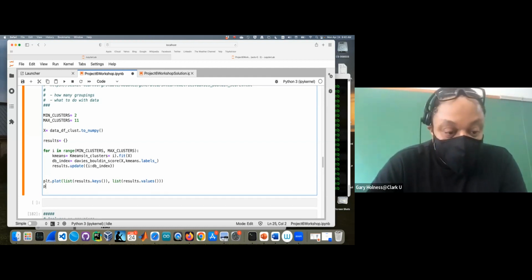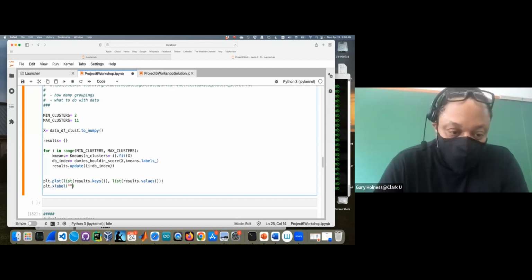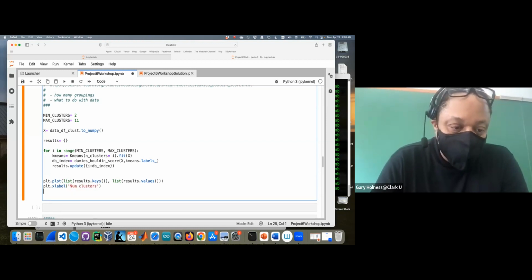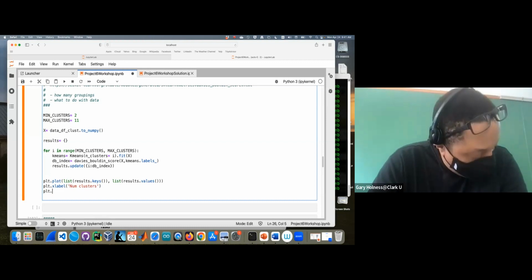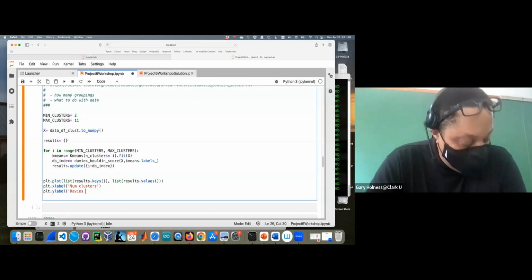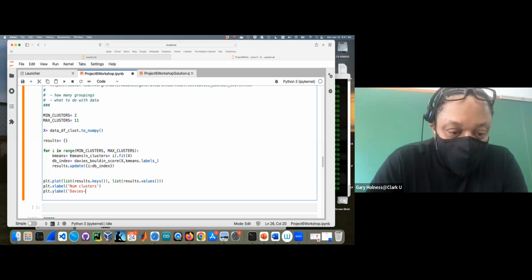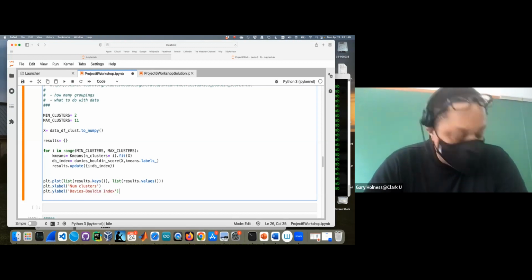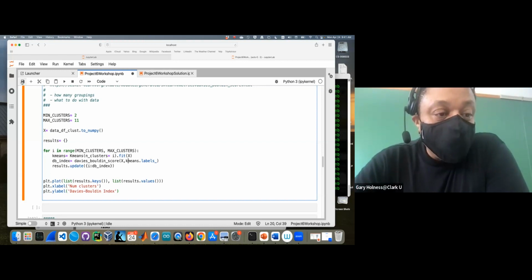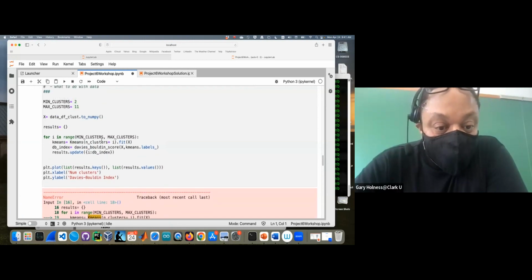Okay, so let me give an X label, and that's number of clusters, num clusters, and let me give it a Y value or a vertical value, Y label, and that's the DBI score. Davies-Bouldin. Is it Bouldin or Bolding? Bouldin. Bouldin index or the DBI score. Okay, so let's go ahead. We'll save this and we'll go ahead. Oops, let's see. K-means, I think I misspelled that.